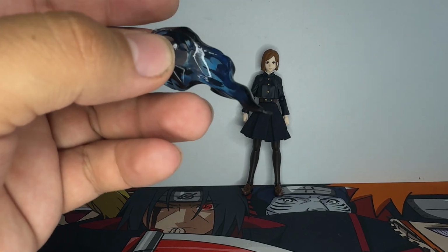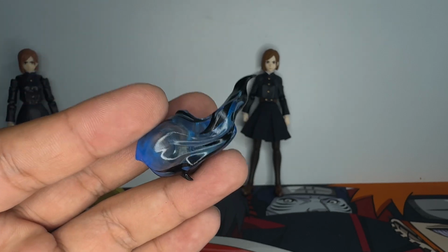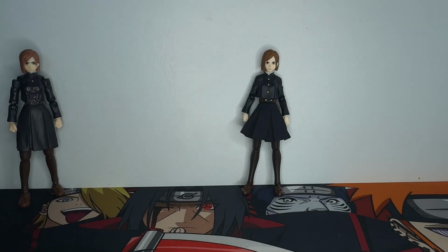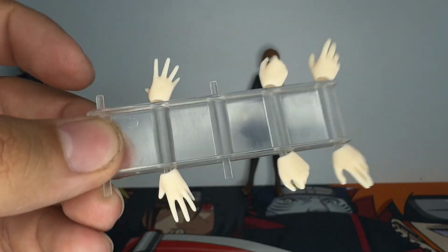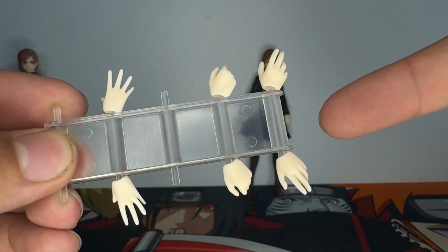She does have cursed energy. She brings one of these, which is so cool. This is something that I feel like the Figuarts should have brought at least one. So I'm glad that this one was included for Figma. Next, here we have the hands, which are nice. They're attached, which I like from Figma. 2 open relaxed hands, 2 gripping hands for the hammer, 2 open relaxed hands.